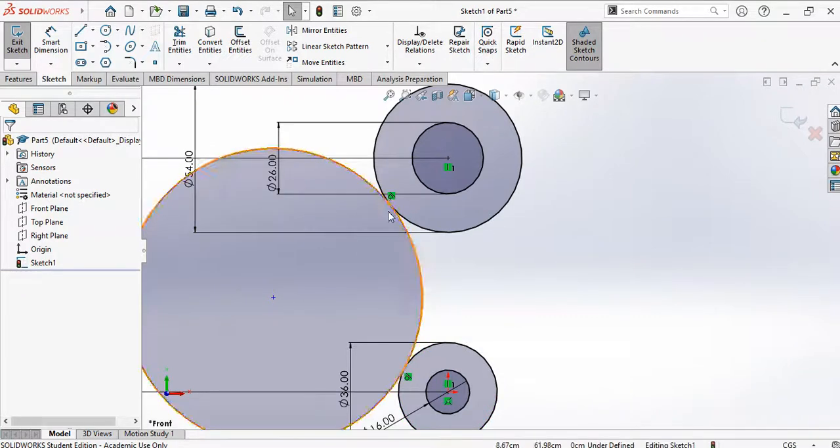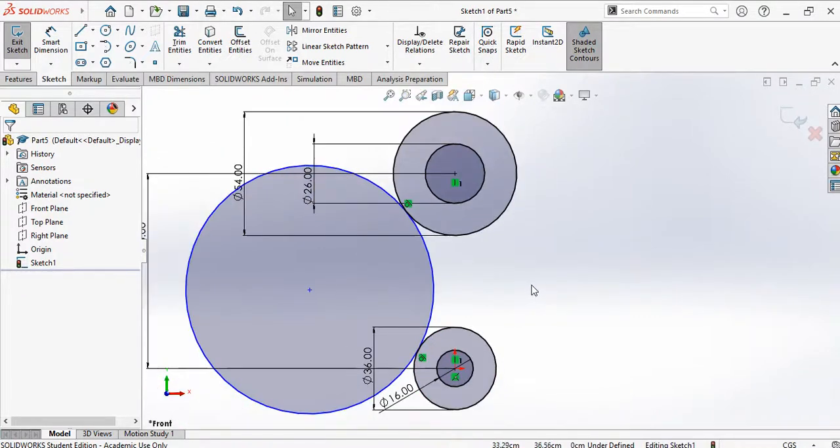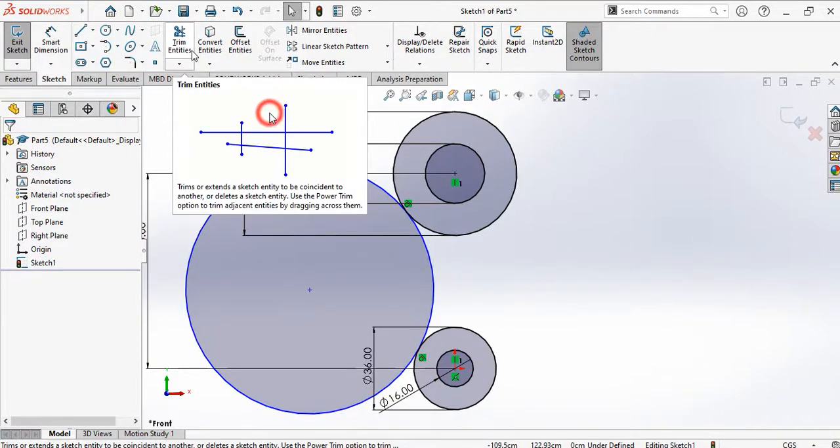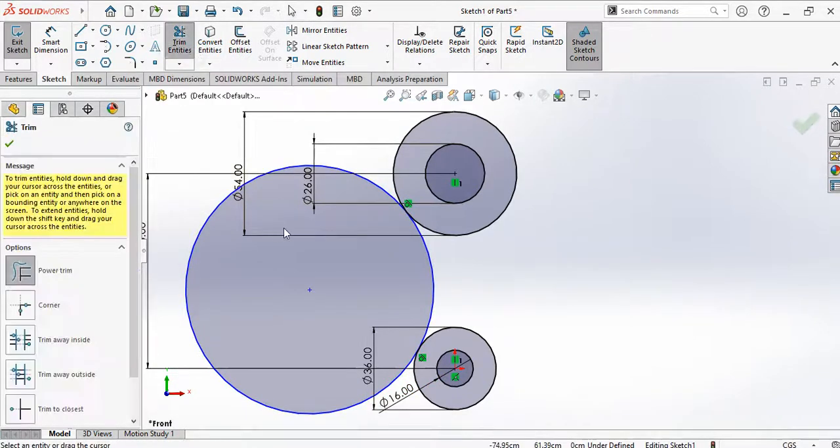So with these tangent relations, we can remove some of the line here or the arc line here. So we can use trim features. For these trim features, usually we will use power trim, the first option. When you power trim, you left click your mouse and then hold.